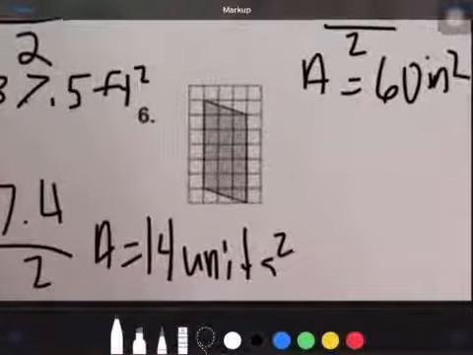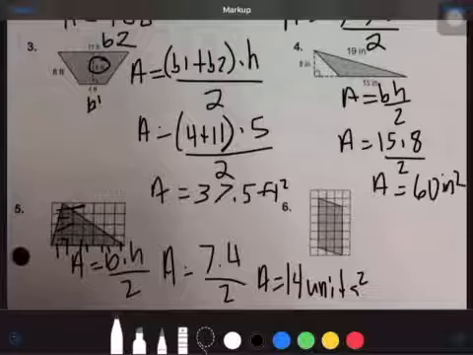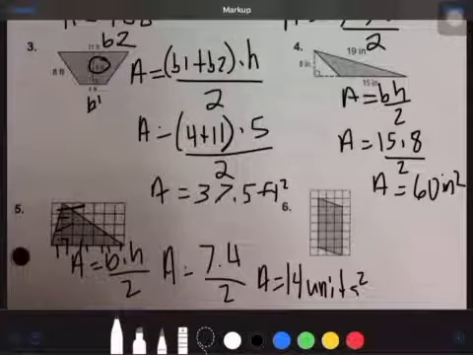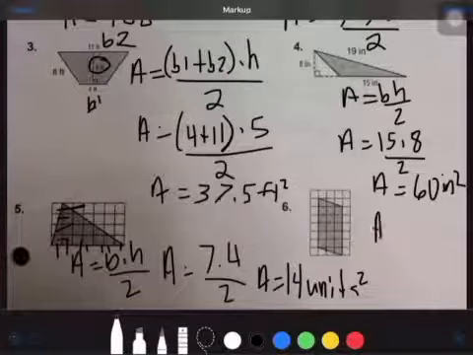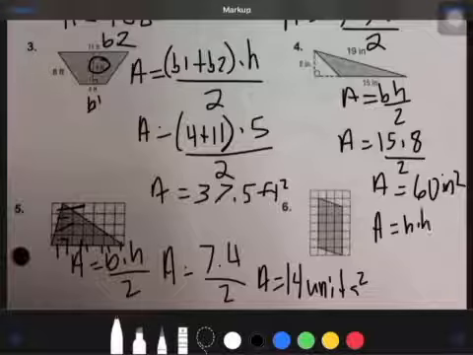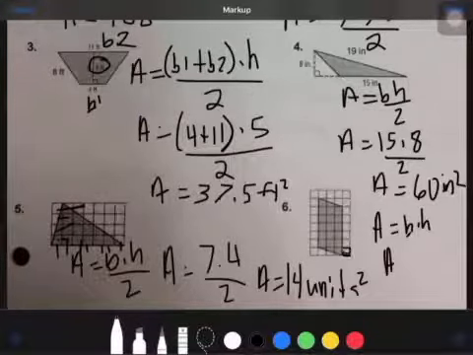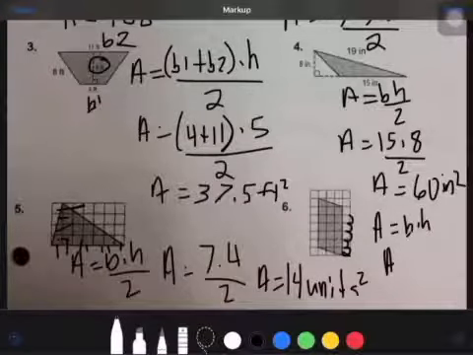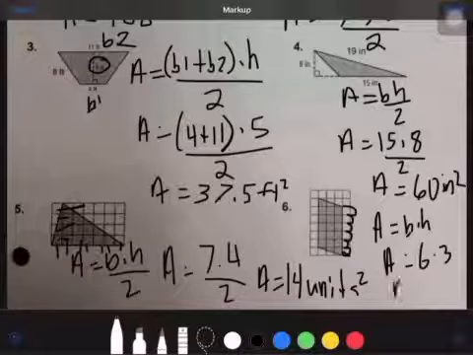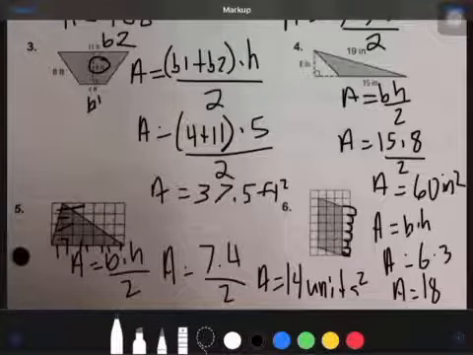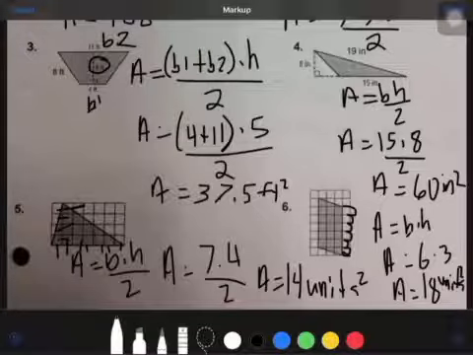Okay, I'm going to really zoom in for this last one, hopefully. It's not letting me. Alright, it's a parallelogram, so area is equal to base times height. Alright, I need to count carefully the base. 1, 2, 3, 4, 5, 6. The height is 3, so area equals 18. And I try to write units squared. Okay, sorry, it's kind of sloppy. Remember, if you need to go back and rewatch, you can. And go to the next page, though.